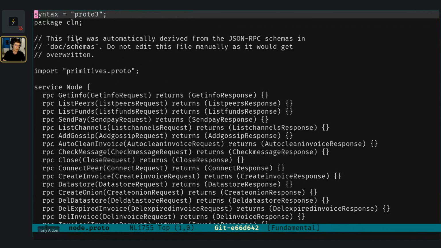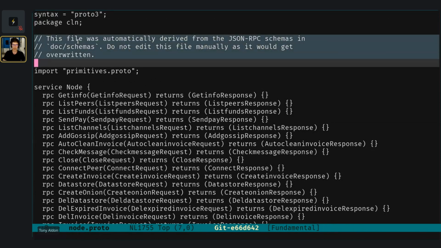And another thing, maybe this is the moment to note it: this service and those JSON-RPC commands are taken from docs/schemas. So what does that mean? Maybe it means many things, but to me it's just that if you are running a plugin that defines a JSON-RPC command, it won't be exposed with the plugin cln-grpc.